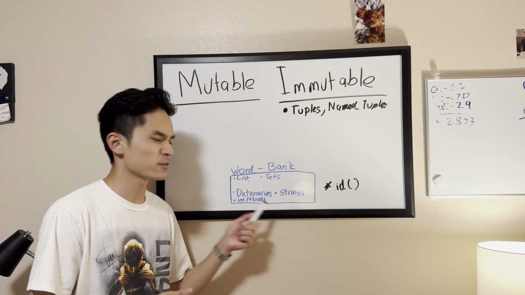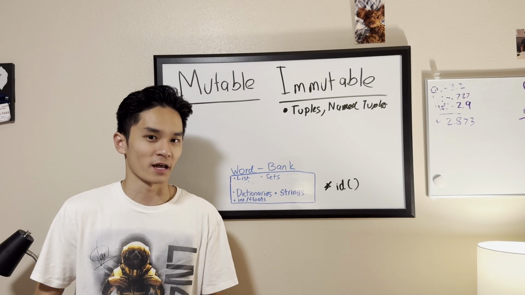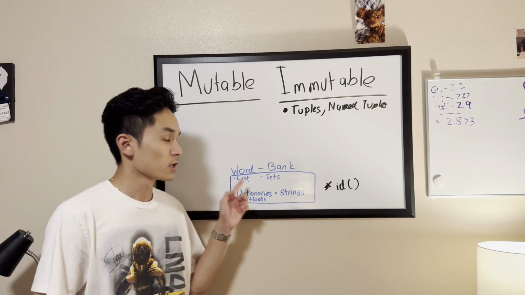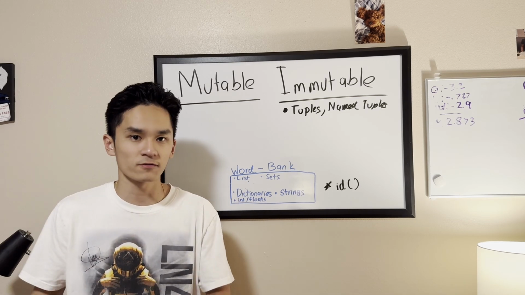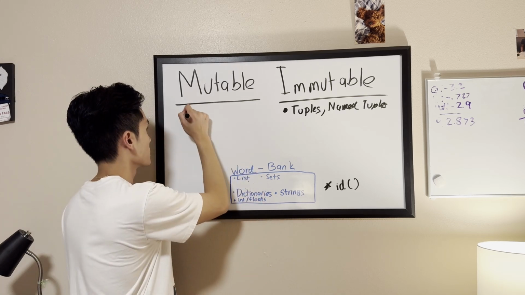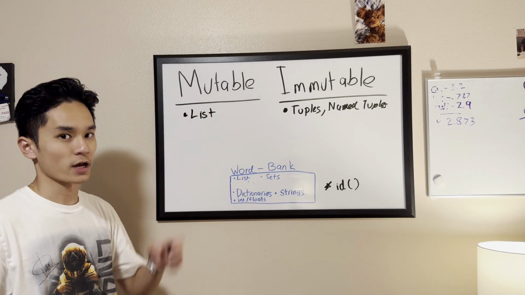And because everything doesn't have a tuple in the name anymore, we are no longer going to use rule number 1, and we're going to have to use code to see whether it's mutable or not. So lists are actually mutable, meaning that we can add stuff to it, remove stuff from it, change a specific index. So we are going to go ahead and write list in the mutable category.